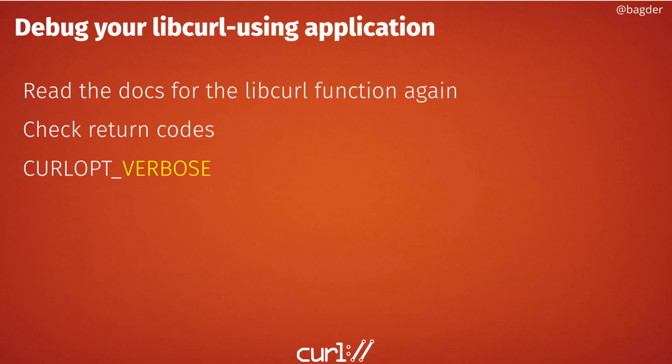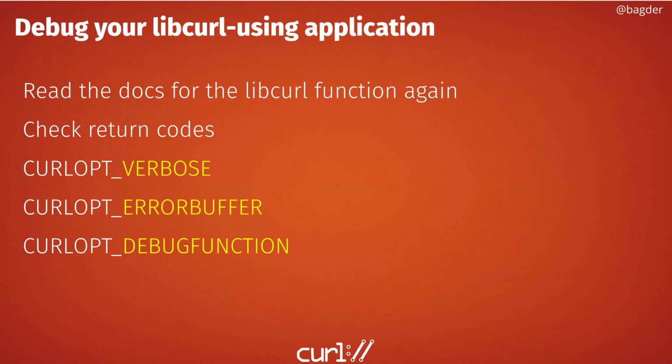That is okay. And if they still do, try with the verbose option first. Figure out what it says. Does it output warnings? Does it look okay? Does it say something crazy? And provide an error buffer to get a more detailed error message when something goes wrong. And when you want to go even further, check out the debug function callback, which allows you to get even more detailed tracing and logging of pretty much all the protocol magic happening under the hood. You get all of that sent to the callback, and you can output that, and it gives you an even more detailed log.